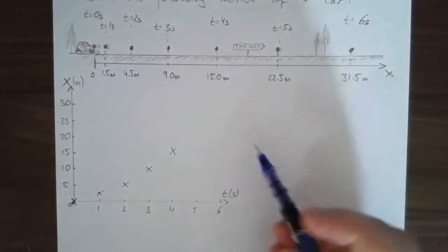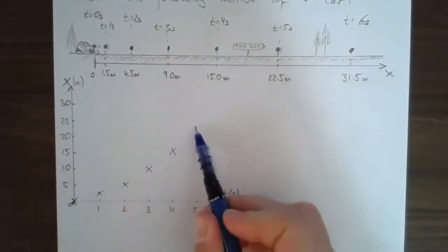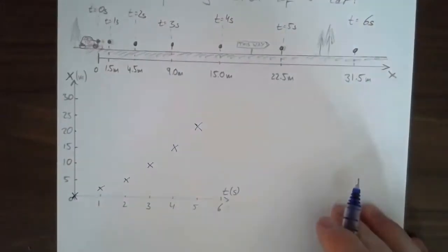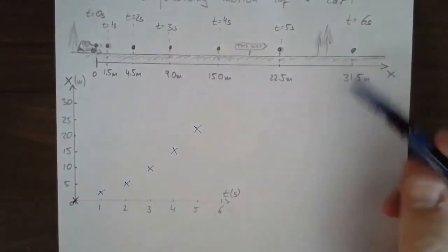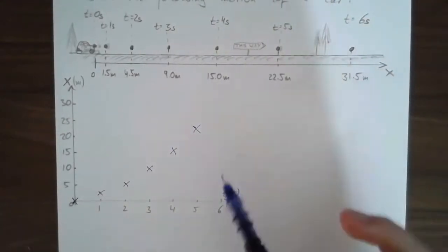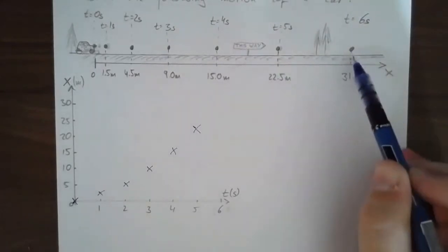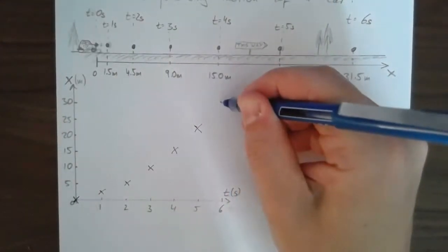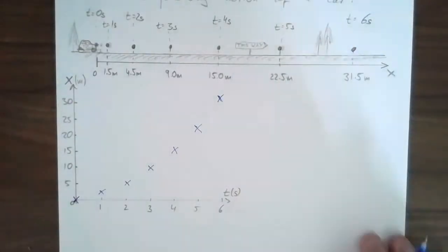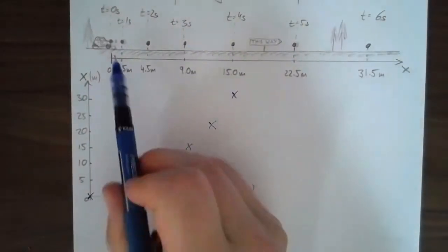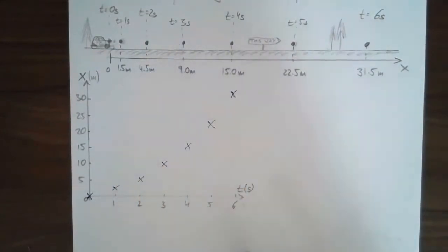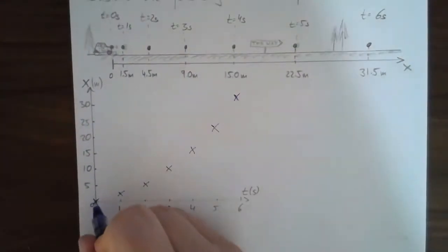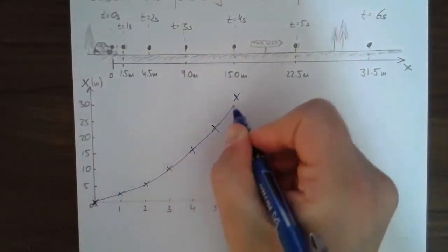After 5 seconds, we're at 22.5, so it's halfway between 20 and 25. It's over here. As I said, I'm just doing it roughly so we can get the basic shape. The exact values are not as important. And then for 6 seconds, the last data point, we're at 31.5. So 30 is here, and we're just a little bit above that. If I'd taken more pictures, like halfway in between, I would probably just put them in here. And the shape that our graph has is this sort of upward trending curve.